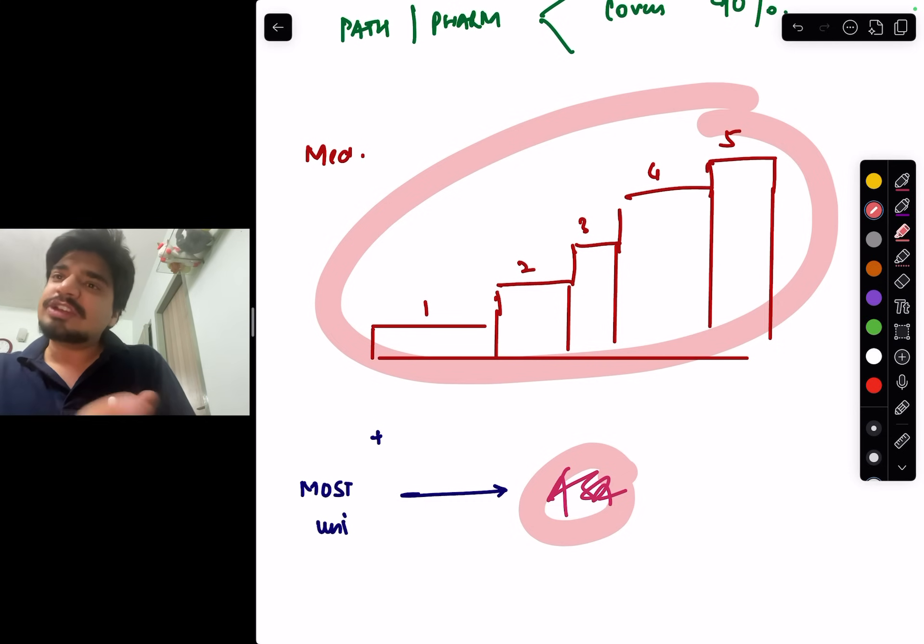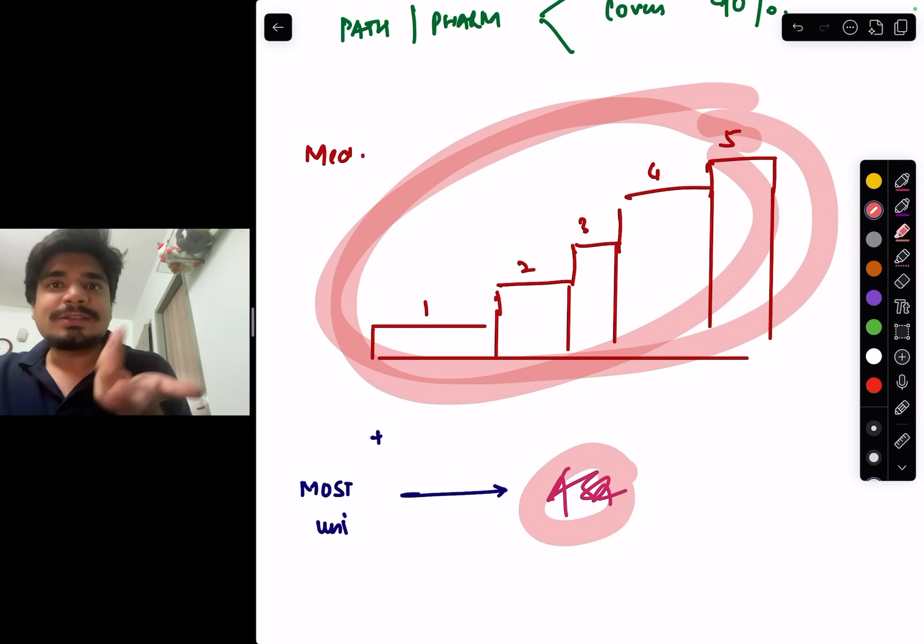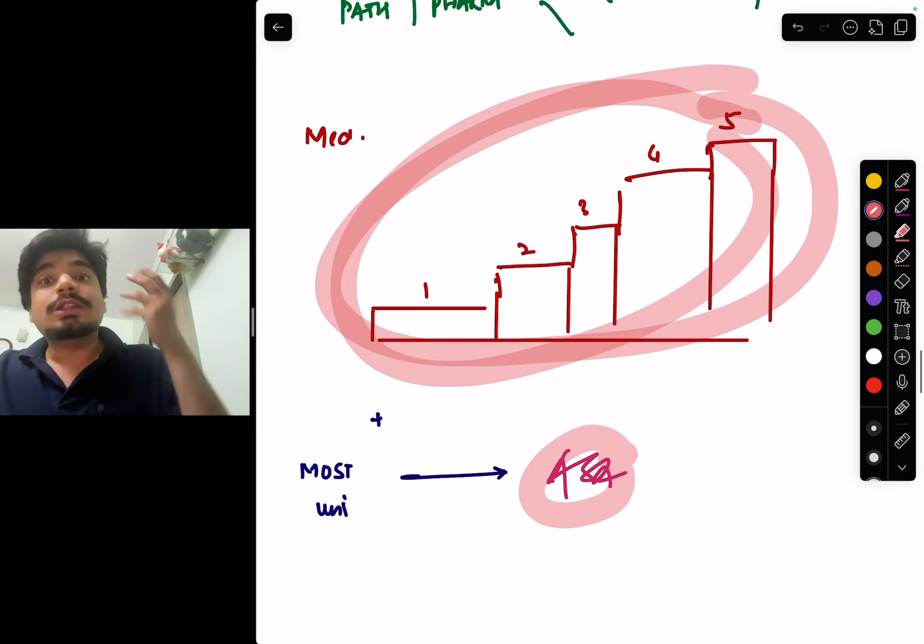So your notes should just contain in medicine, they should not contain revision of path pharma. That's already done in First Aid. It should just contain these two things. So asthma becomes half a page, it doesn't stay 20 or 30 pages. The only way to complete medicine is active restriction of topics. Stick to the university topics.